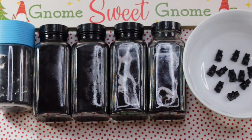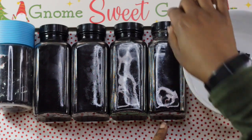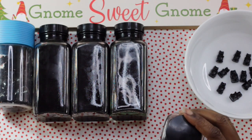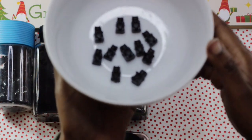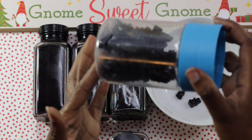Alright guys, I am back and this is the result of the elderberry syrup as well as the gummies that I made. So as you can see, I made 3 glass containers here of elderberry syrup, and the last one right here is not quite full as you can see, but I wanted to make sure that I saved some elderberry syrup so that I could go ahead and make the gummies. So this is what the gummies are looking like. They're mini gummies. Hopefully you guys can see this okay. And then with the 2 molds I was able to make 100 gummies. So that is what these are in right here.